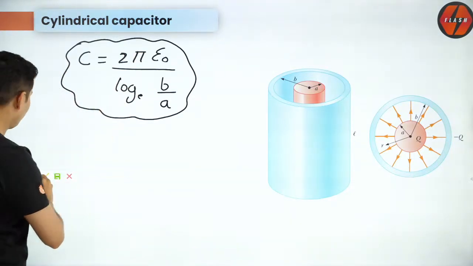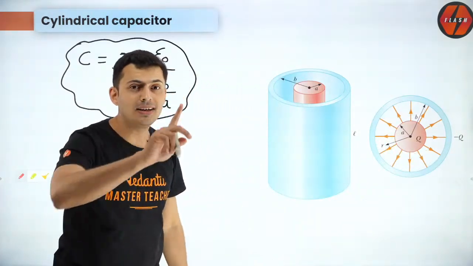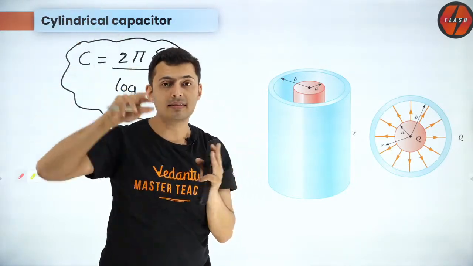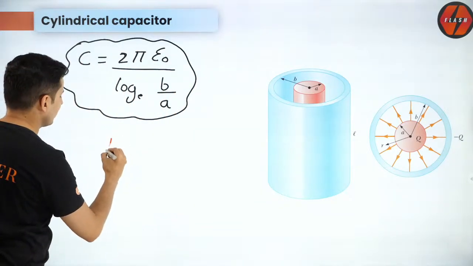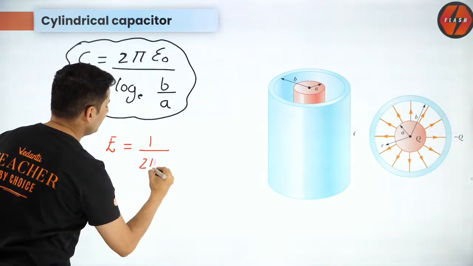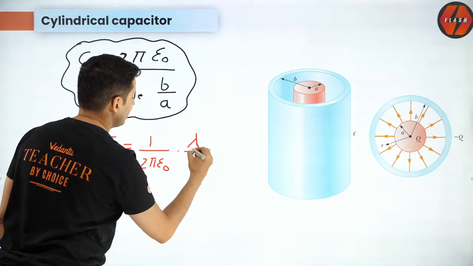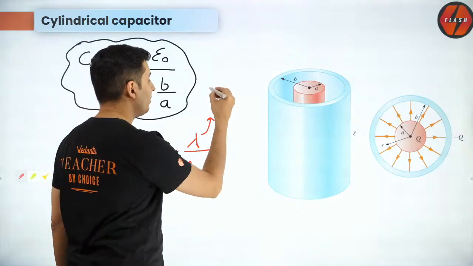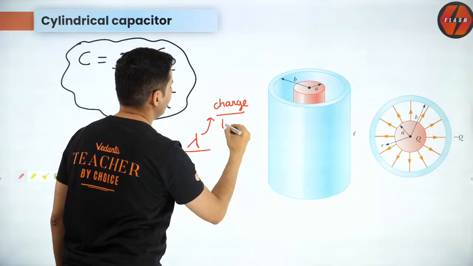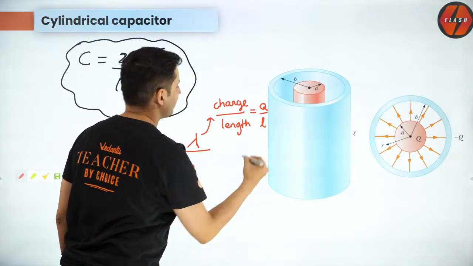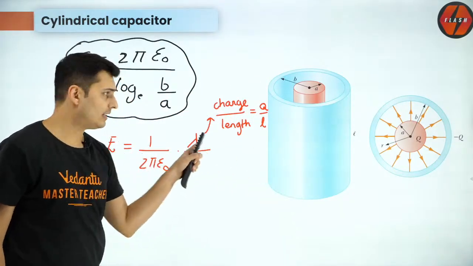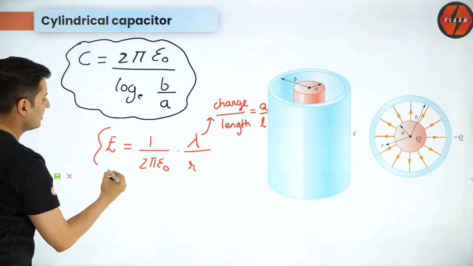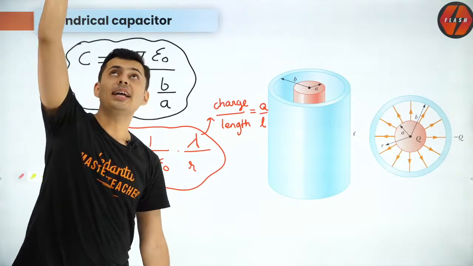And last thing, the field. See this field? There is some field, but this field, is it uniform? No. Why? Because the field lines are going away from each other. So the field intensity weakens as you go away. And you'll be like, sir, what is the field then? Here is the answer for the field. The field value is given by 1 upon 2 pi epsilon naught lambda by r. You'll be like, sir, what the hell is this lambda? Guys, it's the same lambda which we have seen in electrostatics, charge density per unit length. So this is charge by the length. So basically it is Q by L. So the charge which is there on the cylinder upon the length of the cylinder, that's the charge per unit length. So that's lambda. So you can see as R increases, the denominator increases, the field reduces. So this is the formula. In fact, this was also the field formula for an infinitely long wire, if you remember it correctly.